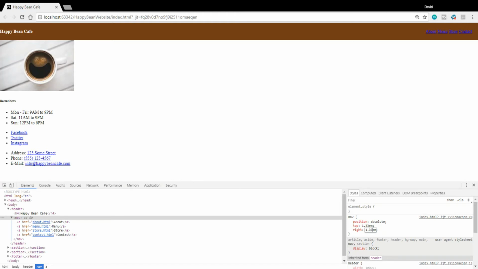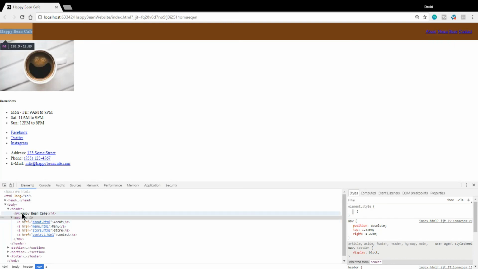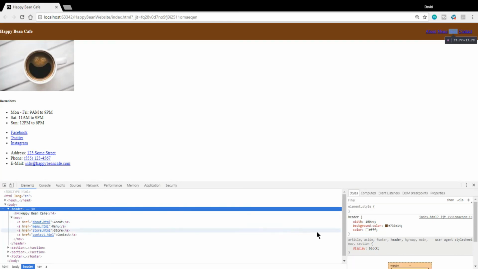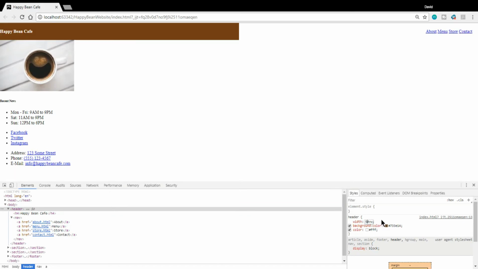A way I can prove this is, let's go on to our header here, and instead of having our width at 100 view widths, if we set it to 50, you notice that our navigational menu is not here. It should be relative to our header. It's actually over here still, and it's actually relative to the initial containing block that we talked about.